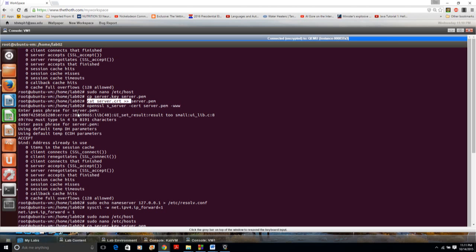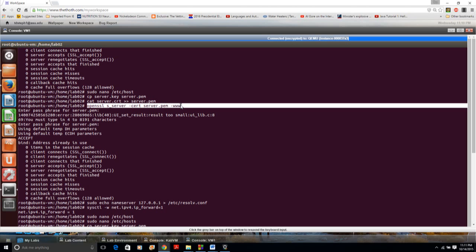The next step is to launch the simple web server, the web server being the HTTP server. So we have to type in this command to launch the HTTP server, which is right here. And then we go to Firefox.